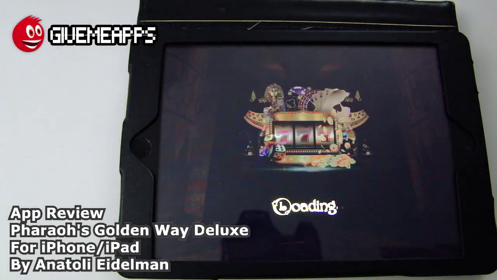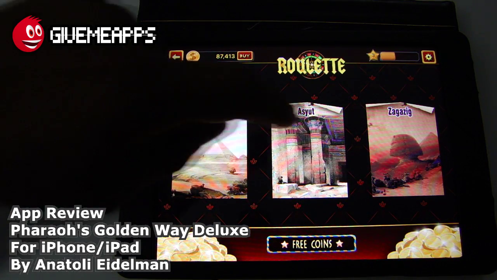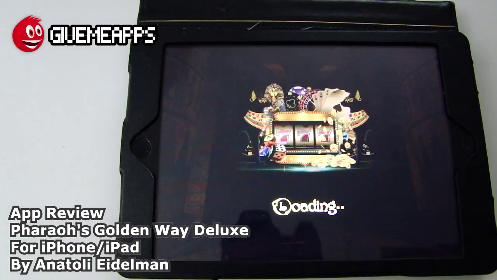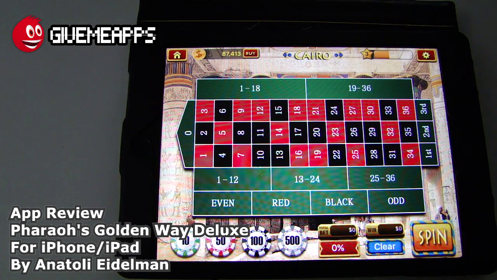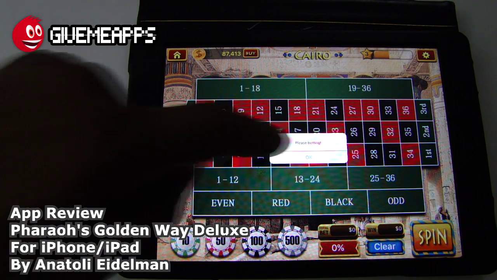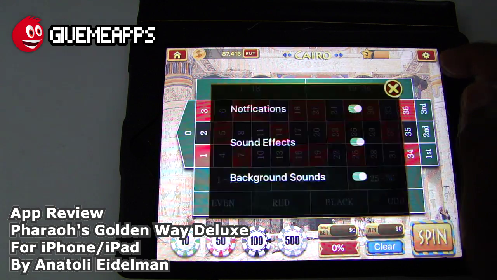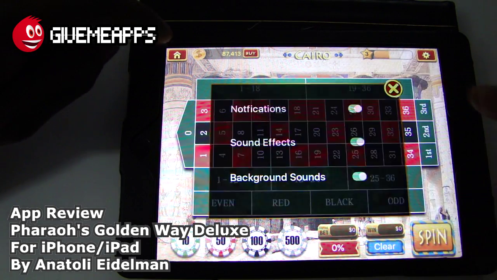And here we are with roulette, guys. If you are a roulette person, then this is right up your alley. We're going to try this one here and show you what's on the screen, the board. And you have your spin, you have your even, red, black, and odd, and your chips on the bottom there. I do not know a lot about roulette. It says please place bets, but there you are. If you're into roulette, then this is right up your alley once again. And of course, you have your settings menu. Guys, we're going to go back to the main screen.